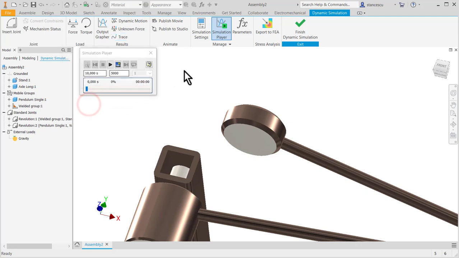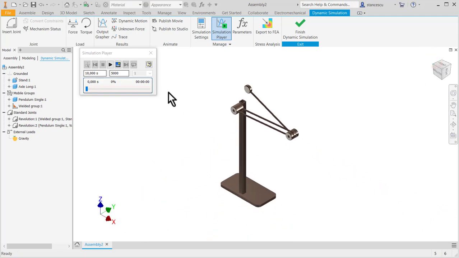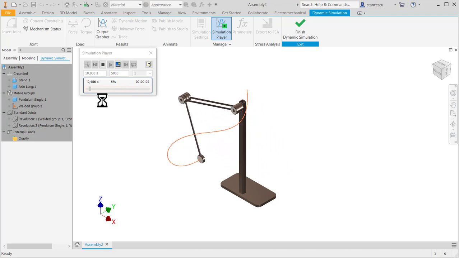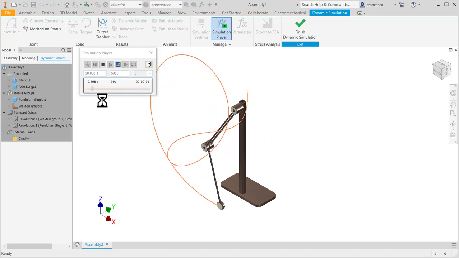Okay, now the bubble disappears, and I go to the running, and the running is, of course, interesting.